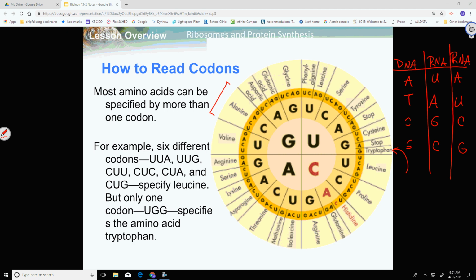So, for example, AUG is the start. That's a codon. The anti-codon is going to be the complement of AUG. A goes with U. U goes with A, and G goes with C. So the anti-codon for AUG would be UAC. You're just finding the complement.